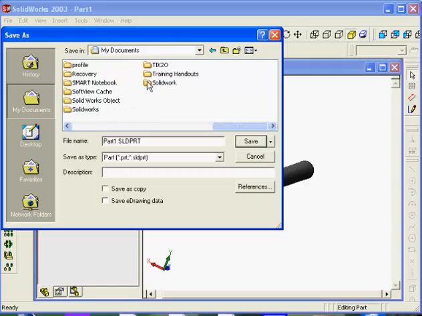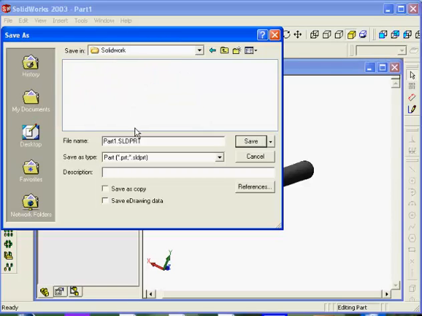Okay, and now I can double click into it. And now what I want to do is make another new folder and call it Rocket. So that's going to be our folder that has everything to do with the rocket in it. Now what I need to do is to name the part, so I'm going to call this the body. So down in the file name, save it as body, leave the save as type as a part file so you don't have to change that, and click save.